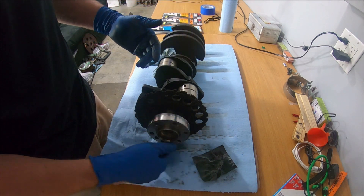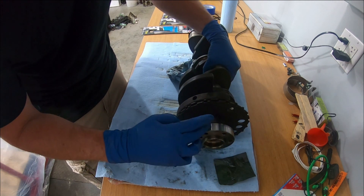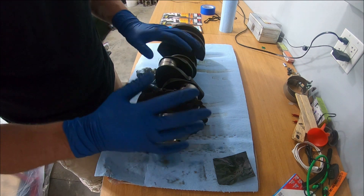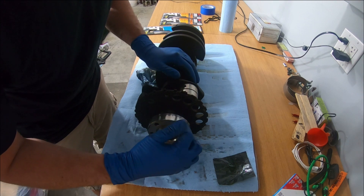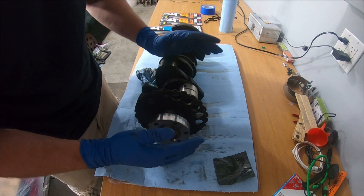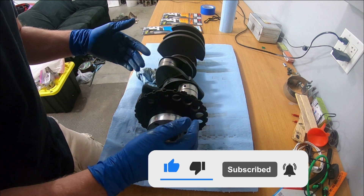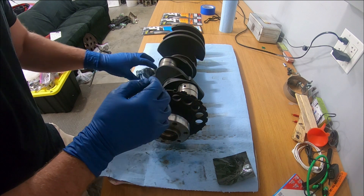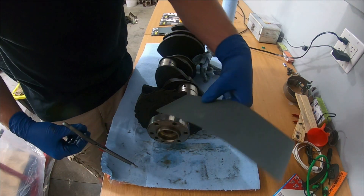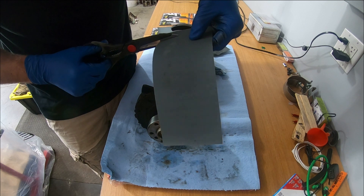I got the rear main seal polished up and as you can see it's looking a lot better. It feels super smooth and that's with a thousand grit — honestly I don't even know if I'm going to use the two thousand grit because this is perfect. A little bit of discoloration is right on the edge because that was sticking out of the seal, but everything else is super nice and smooth. Now let's go to one of these inner journals — I'll show you what I'm going to do with the shoestring to get these inner ones, as doing it with your hand would be a little difficult.